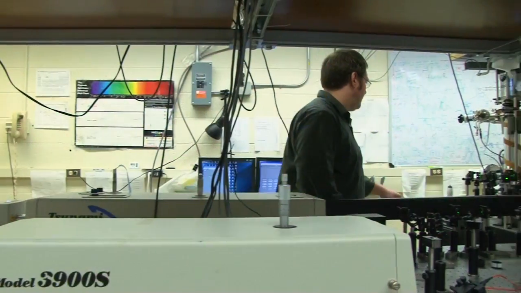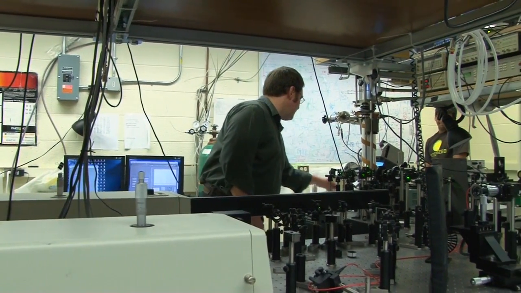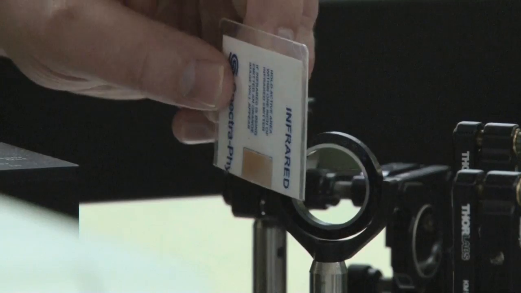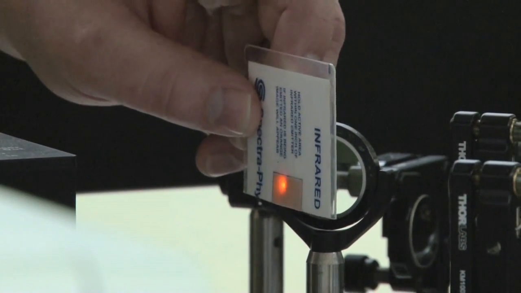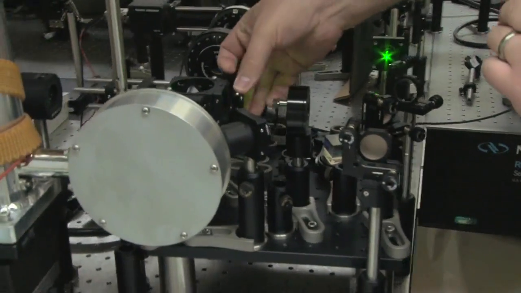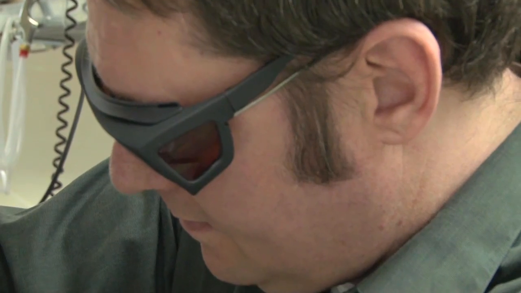We're trying to figure out a specific problem where this material is emitting light, trying to figure out exactly how it's emitting light and why it's doing certain things. So we design experiments to figure out what's going on specifically.